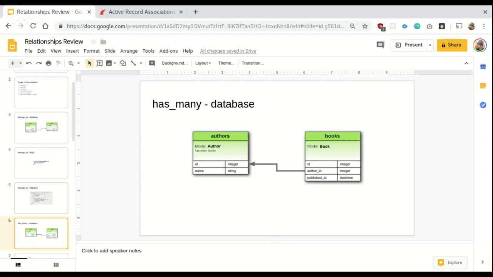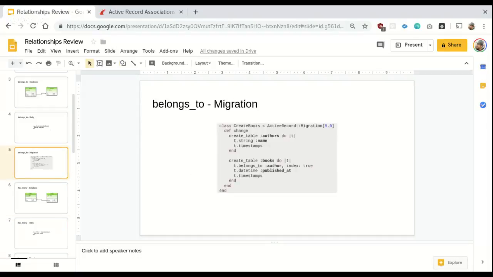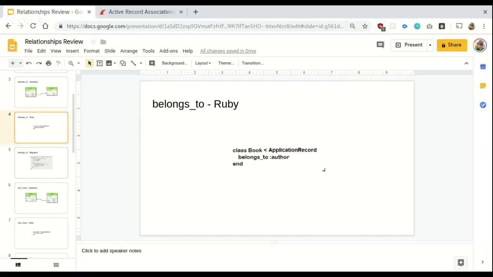Right? And so then to specify that on the Ruby side, we would do a has many books on the author model. We're still talking about the same two models, books and author, but in the book model we write belongs to, and in the author model we write has many.